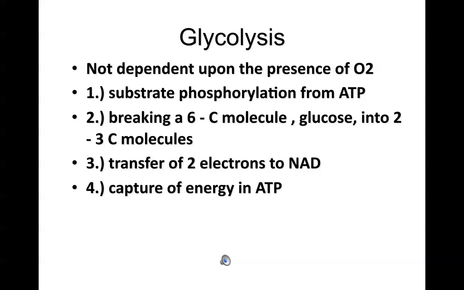In the process of separating the 2 3-carbon components of that original 6-carbon glucose, we're going to transfer some electrons and some hydrogens. We're going to capture those electron and hydrogen portions of the molecule into something called NADH. We're also going to capture some energy in the process of substrate level phosphorylation and create some energy containing molecules called ATP. So we just need to remember the key steps and the important outcome for glycolysis. We'll review this one more time after we go through each step.